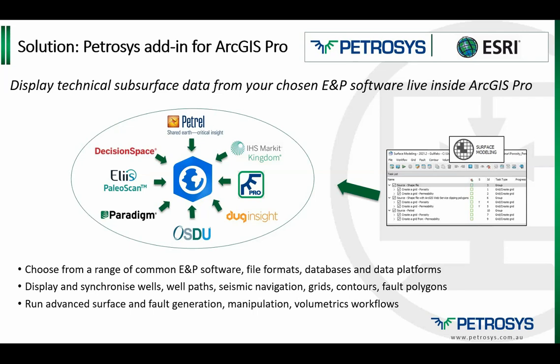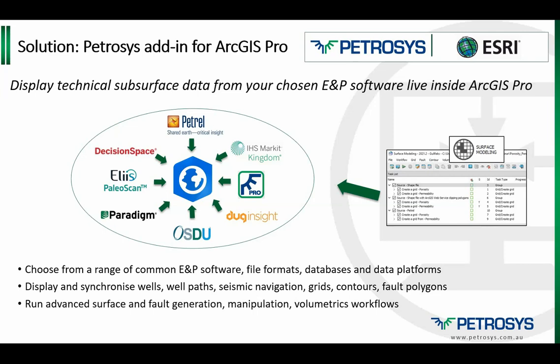And you can see this example here, and apologies if it's a little bit small, but you can see this uses creating a porosity and a permeability grid using a shapefile. They're then creating a porosity and permeability grid using an ArcGIS web service, and they're then creating a porosity and a permeability grid using a direct connection to Petrel. And you can create all of these sort of grids in this workflow and then display the results, as I said, live within ArcGIS Pro. So you've got that fault generation, manipulation, volumetrics workflow toolbox as well.